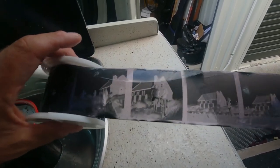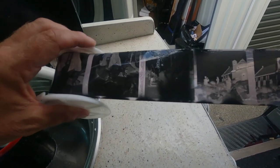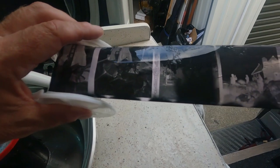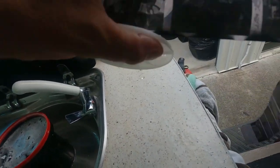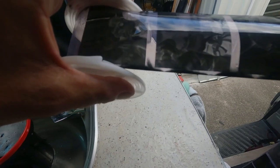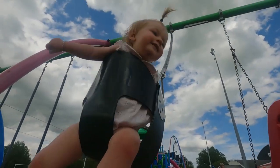These look beautiful. A few little light leaks. Oh Jesus, major light leak on the last few that I've done. Looks like a big light leak on that one. But the others look fine. So that's good. That one's a shocker. Look at the state of that one. That's when I shot Amber down at the swings. Absolute shocker.